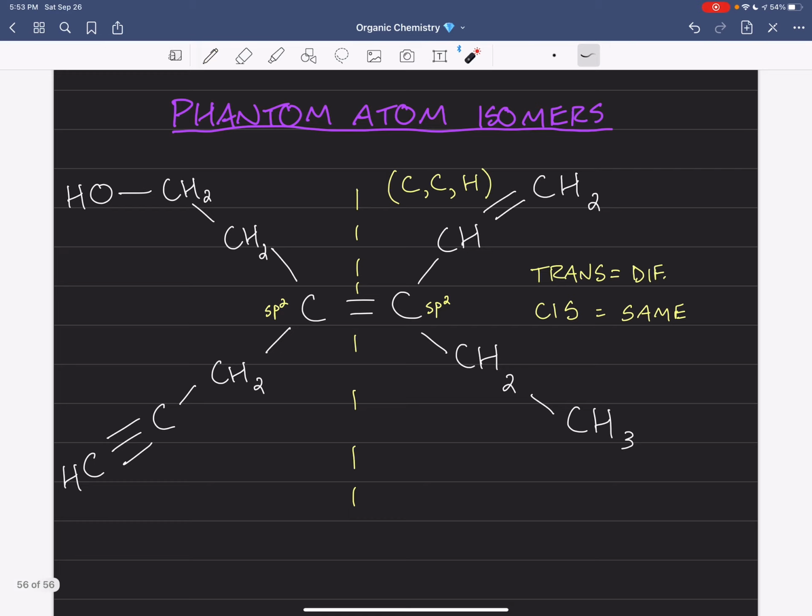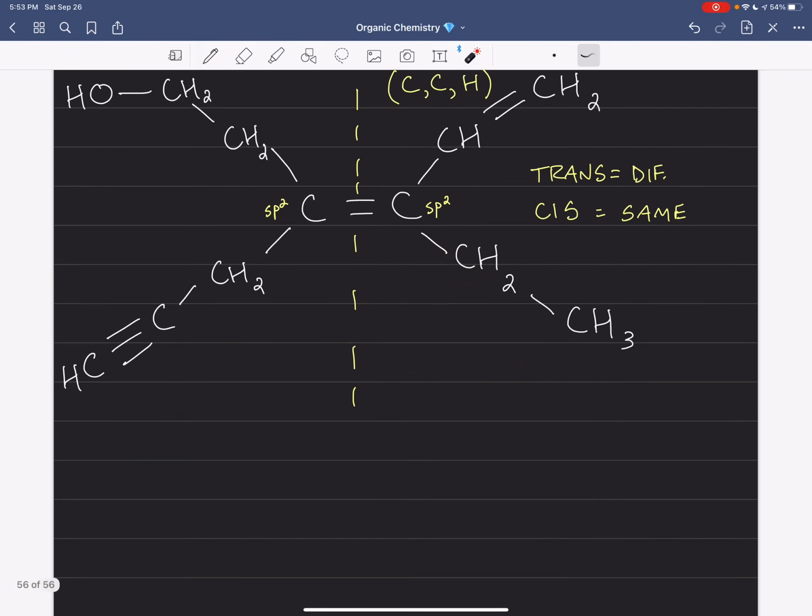So that's its ranking. Let's keep that in mind. Okay, well, let's look at this carbon. What is this carbon attached to? Well, it's attached to hydrogen twice and carbon once. So we're just going to say carbon, hydrogen, hydrogen. Make sure I drew this right. CH2, CH2, CH3. Yep.